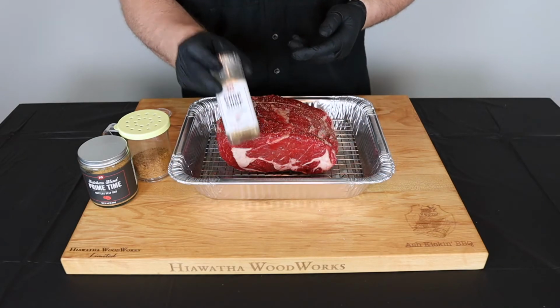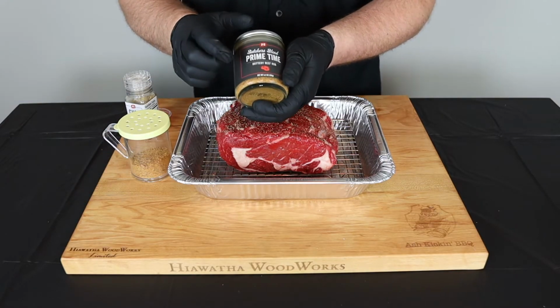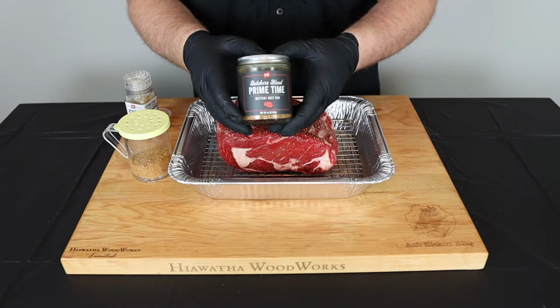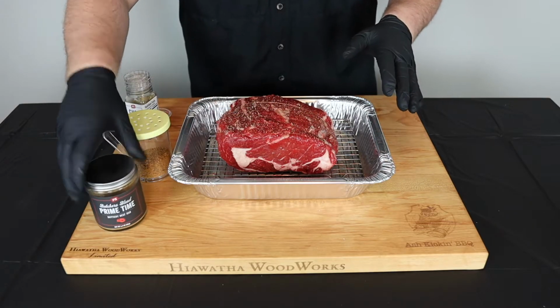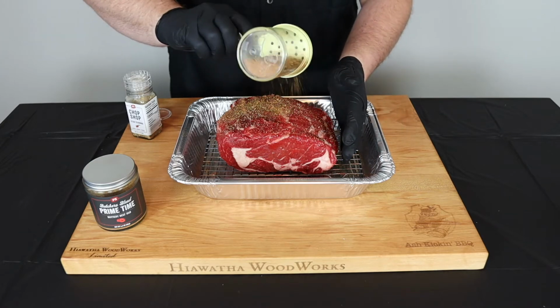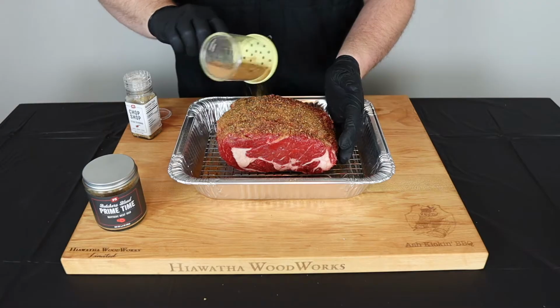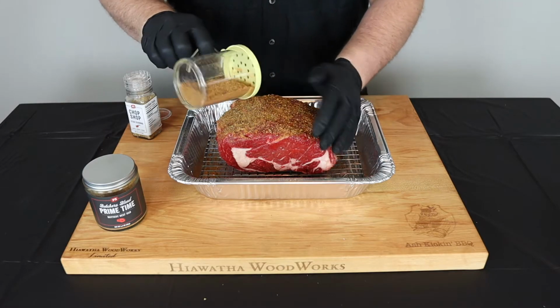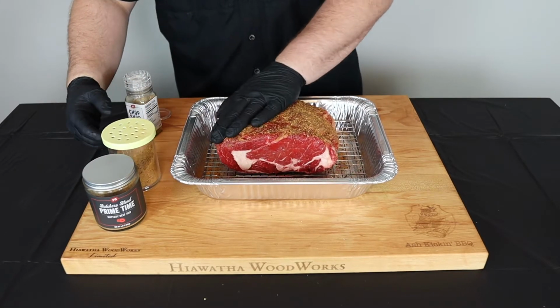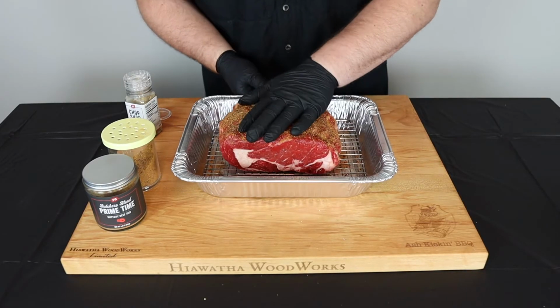Now, once we have our chop shop on, we're gonna hit it with a little bit of this prime time rub. It's a buttery beef rub from PS Seasoning. I haven't tried this yet, so I'm really looking forward to trying it on prime rib. It's supposedly made for prime rib. And again, you're gonna see some nice coarseness to it, and that's what we're looking for to help build that crust. So we'll just get that pressed in like so. You can see a lot of nice coarseness to it. This is gonna be really, really good.